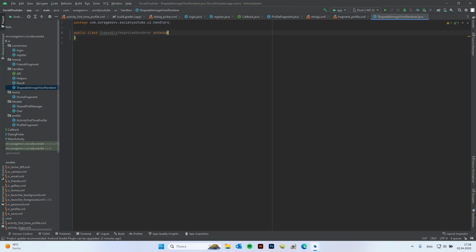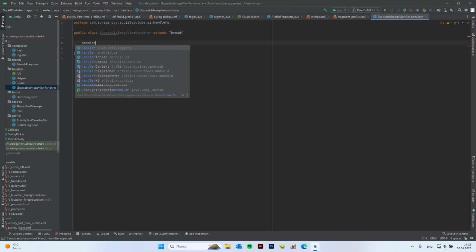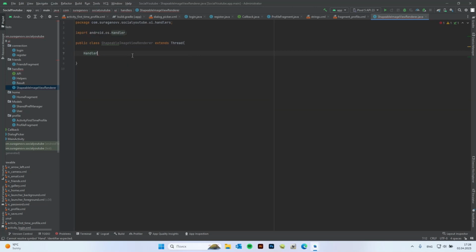I'm going to type extends Thread. So our process of rendering the image is going to be handled as the main thread in here. I'm going to say Handler, which is not the Java util class but the Android class itself. I make the constructor and initialize it as a variable here.